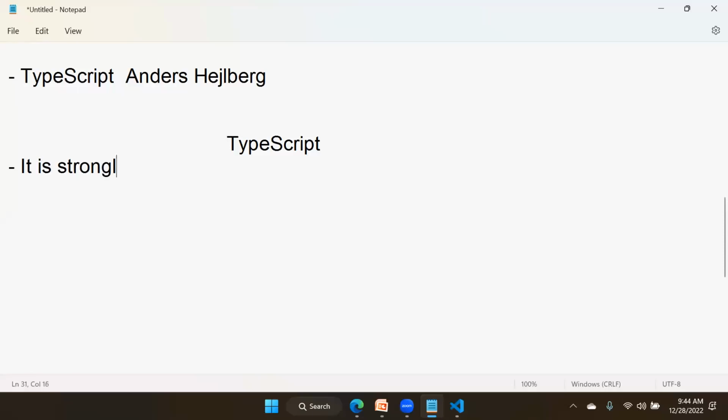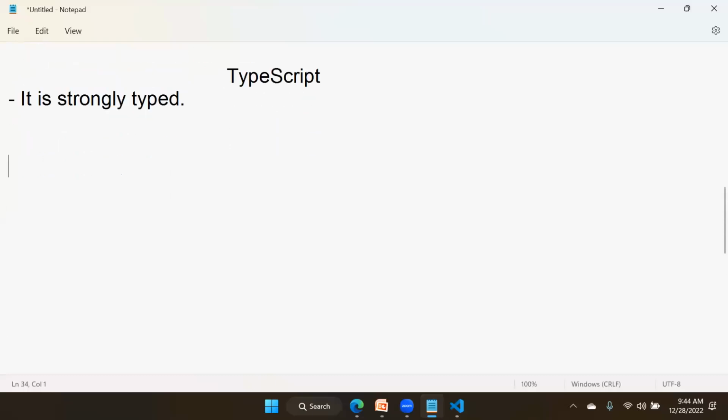TypeScript is strongly typed. JavaScript is not strongly typed. TypeScript is strictly typed, the same as other programming languages.